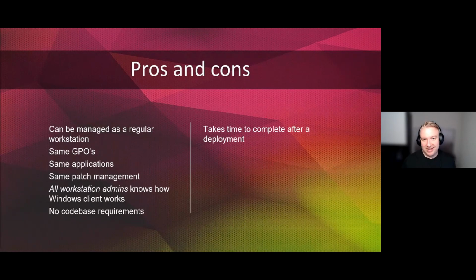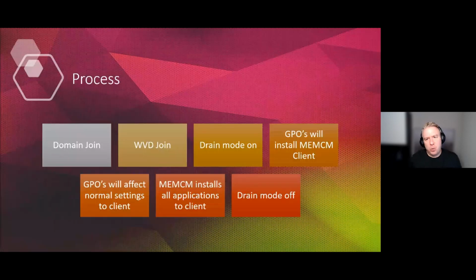Of course, they can use it before, but that's the thing you have to think about, how you explain it to the end customer or the end user. How the process is then working. It's domain joining, WVD joining. Those are going in the automatic process in the DSC extension.